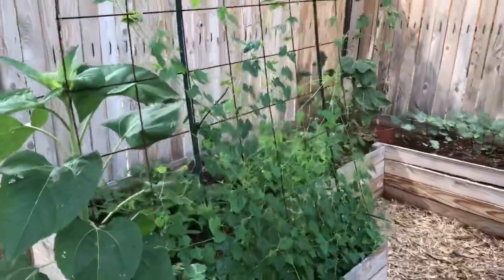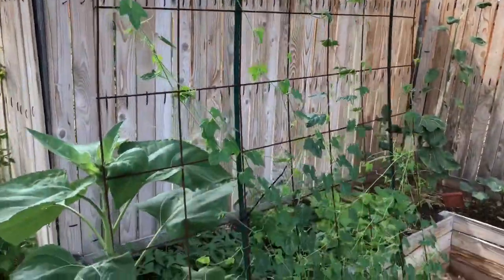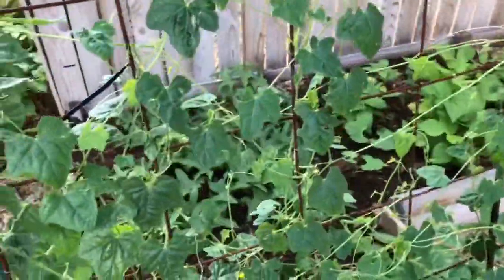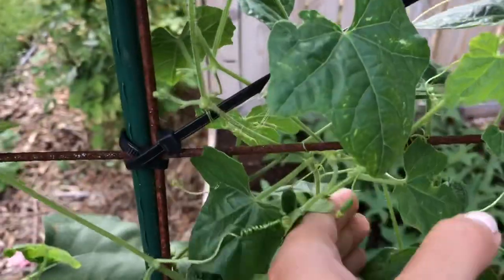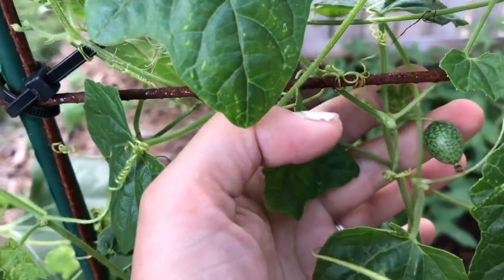I'm happy to say our cucamelons are finally making their climb up this trellis. They got a bit of a slow start. They did not like being transplanted. Back here, I knew I saw one. Here it is. That's it. We got our first little cucamelon.